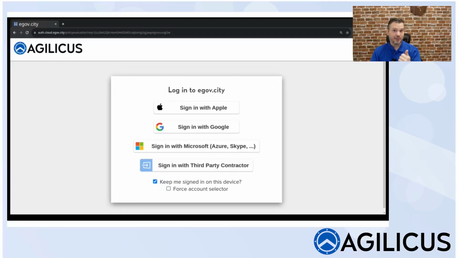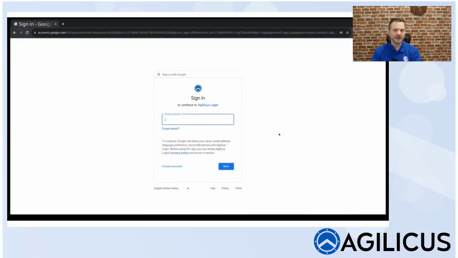Here we see I could use an Apple identification. I could use a Google, either personal or G Suite based. I can even use a Microsoft identity, whether Office 365, Azure AD, or even like in this case, Skype or Outlook. I also have the ability to configure flexible identity providers that could authenticate against a completely federated Active Directory, a local Windows machine, or local Linux machine, for example, an ERP system. So I could have third-party contractors authenticate themselves via their payroll system. I have the ability here to choose every account every time I log in.